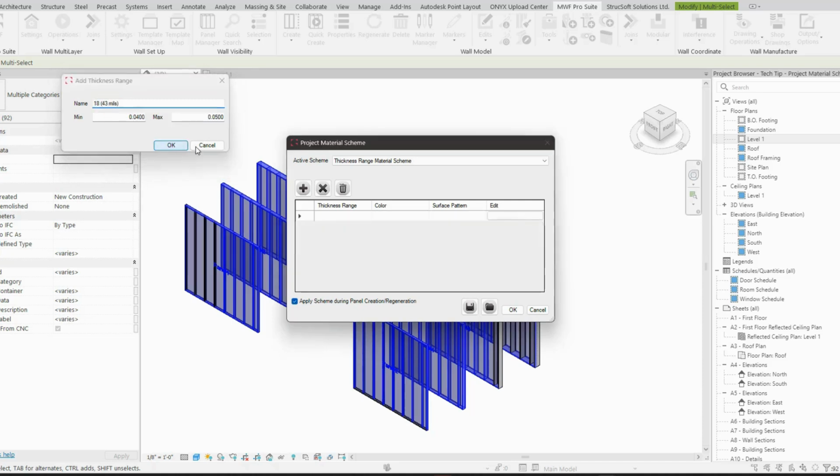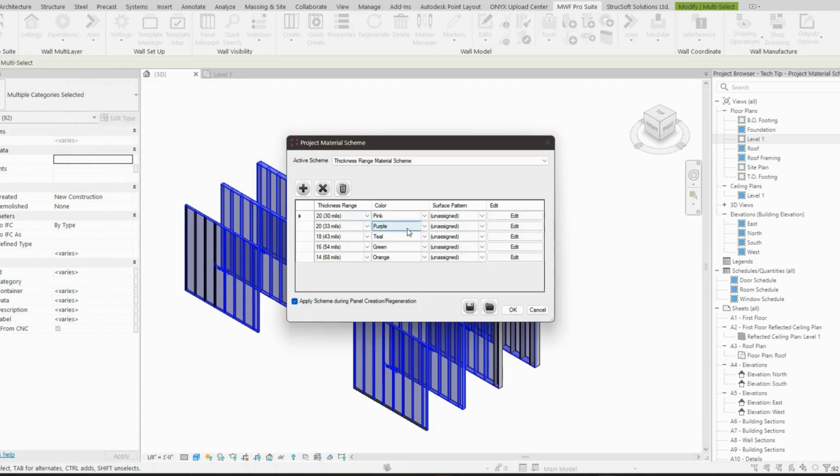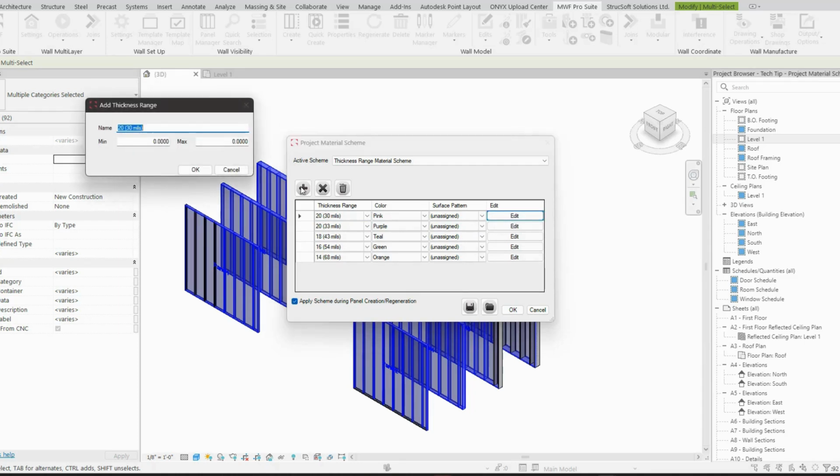Okay, so I might need to set some of these values, but you can see we've got 0.04, 0.05, and just for this one, I'll place this one as 0.035, and I'll say 0.0375 for that one. Okay, and for the next one, I could make this one 0.039, and I could make this one 0.04.